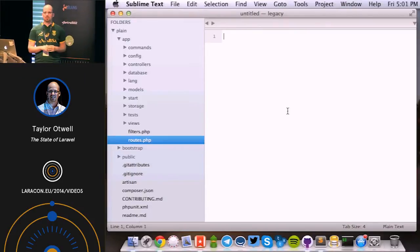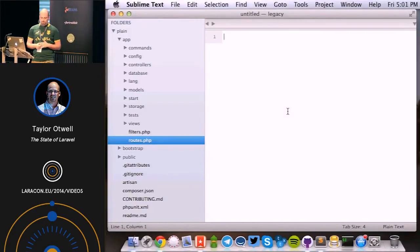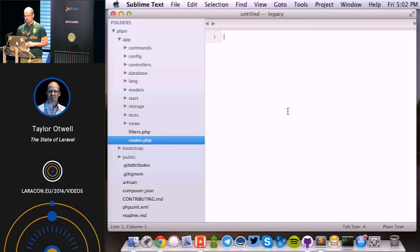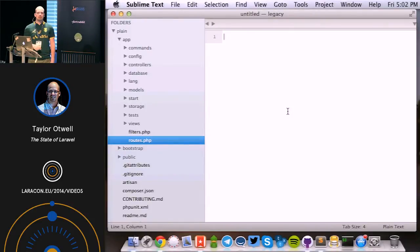Anyway, today I'm going to talk a little bit about a lot of different topics. Just to give you some background, because a lot of people aren't familiar with this, Laravel is on a 6-month release cycle. So Laravel 4.2 came out in May, basically coinciding with Laracon in New York City. That means Laravel 4.3 will come out in November. That mirrors the Symfony release schedule, because Laravel uses about 10 or 11 Symfony components at this point. So it's very convenient for us to be on the same release cycle as Symfony.